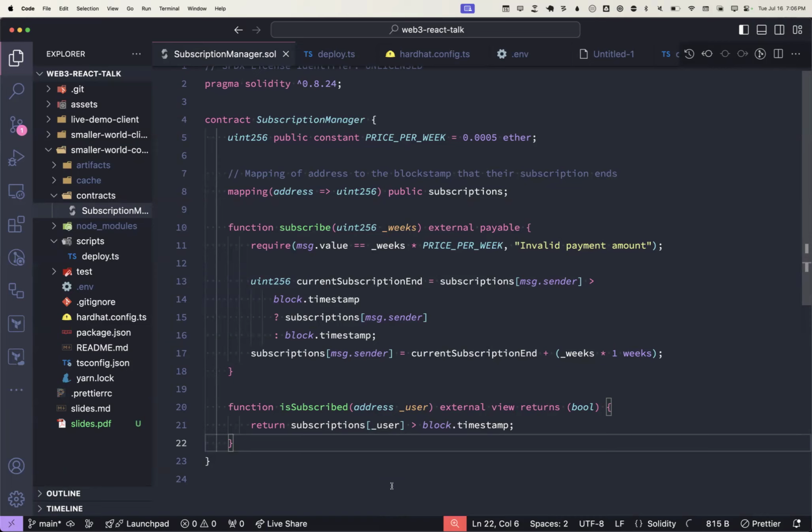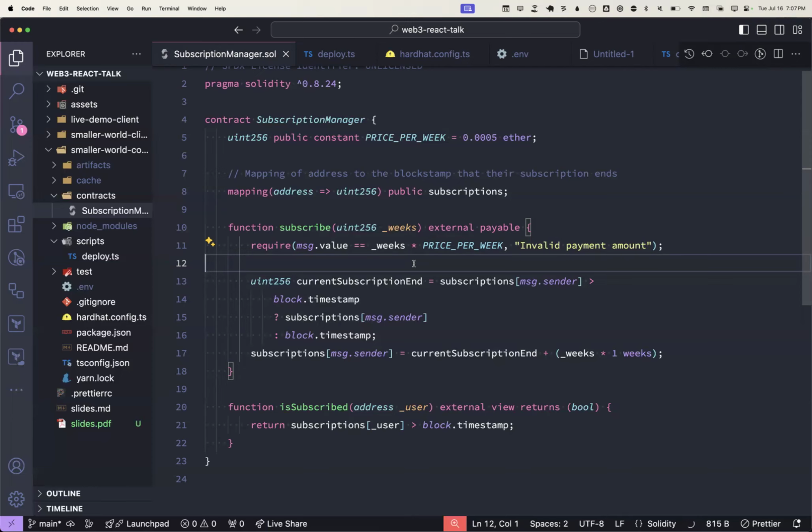Is anybody not familiar with the concept of ERC20 tokens? ERC20s are contracts that... okay, so with the subscription manager, we were paying in Ether, which is the currency of EVM chains. ERC20s are contracts that let you create custom tokens, by virtue of the code in the contract. It's like a class that has a mapping of who owns how many of that token. I can't imagine there's a limit to how many entries we can store, because that would break the underlying concept of the ERC20 token. I think the EVM just adds another entry at some memory address and keeps track of that memory address.